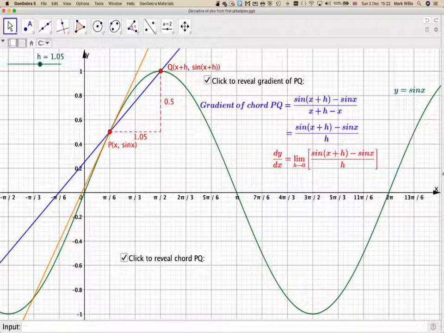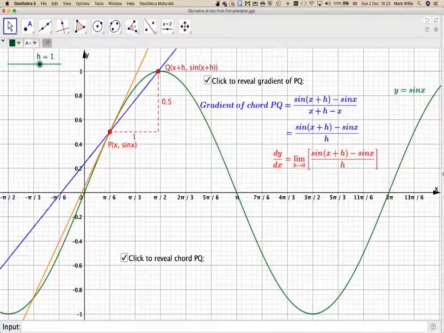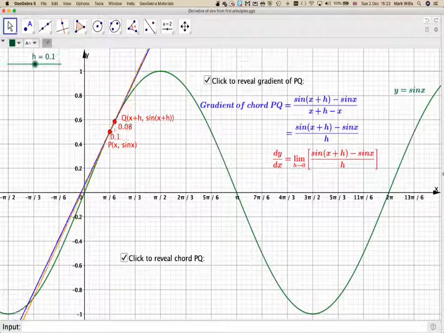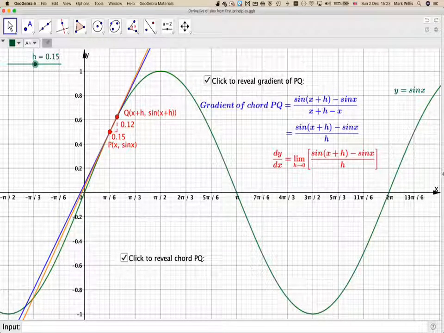Now, if I make this distance small, you'll see that the blue chord, this line here, will start to coincide with the tangent. Just look. So, sorry, going the wrong way. Moving it closer, you can see that the blue line almost coincides with the orange line, which is the tangent line. Now, provided I make h very, very small, so it isn't equal to 0 but is close to 0, then that blue line will exactly coincide with the orange line. So the blue line will represent the tangent, and whatever this comes out to be will represent the value of the tangent.